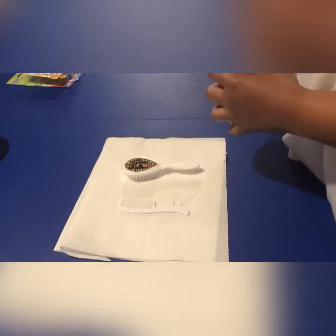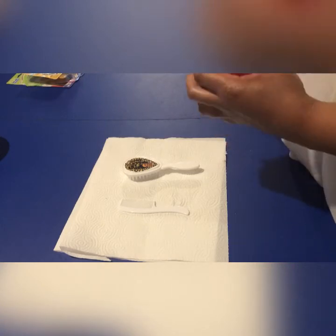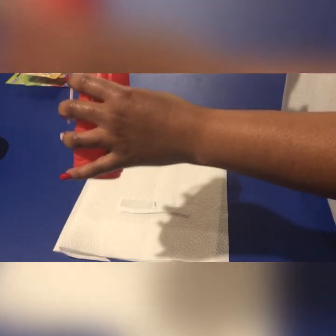So we're going to go ahead and use this, and all we need is a small drop. This is going to be our first coat. So it's going to look like we didn't put nothing on it. That's fine. That is what we want. We just want a drop. Don't get crazy with it and make a mess.